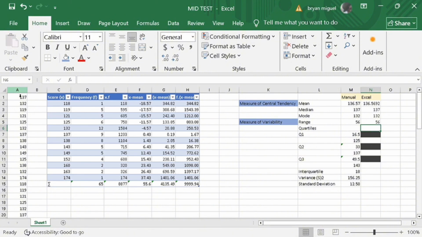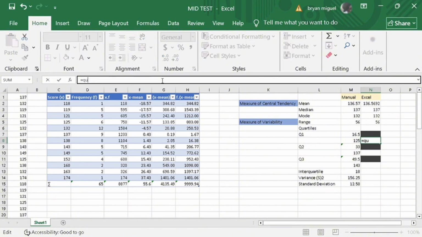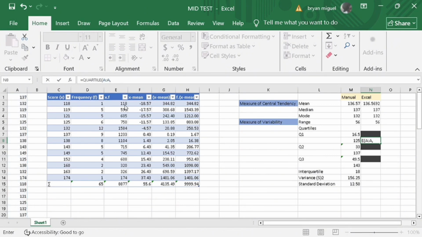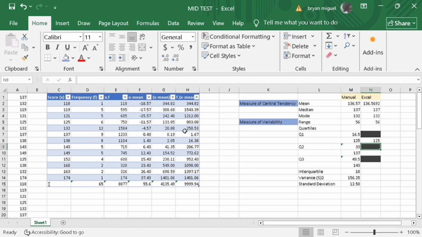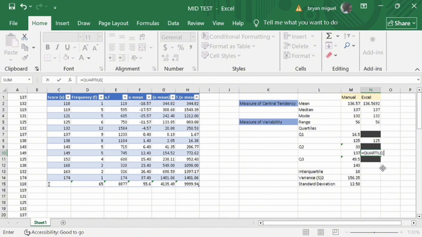And here's the result. Now let's count quartile 1 by using quartile and block all the original data. Follow the extra rows by choosing the first quartile, and here's the result. For quartile 2, use quartile, block the original data and the median value.